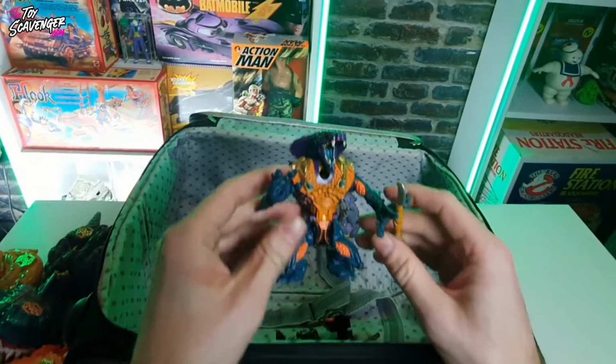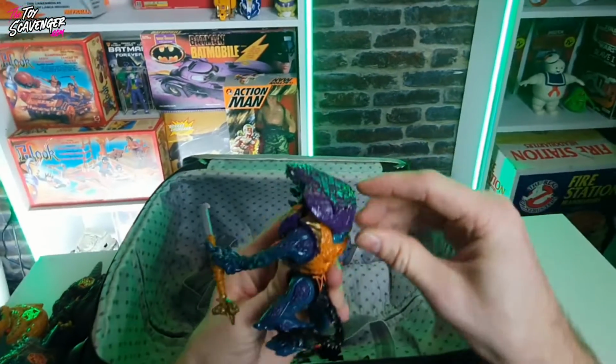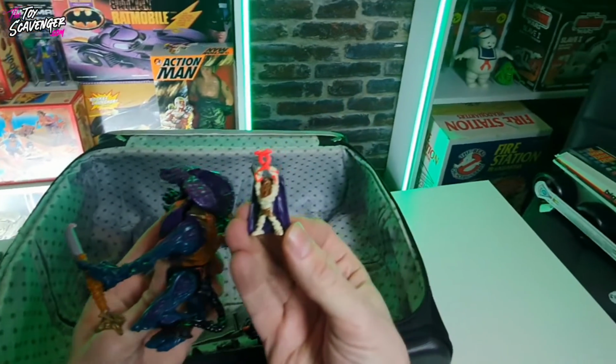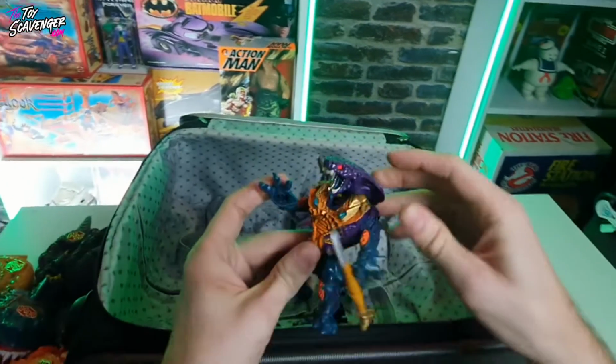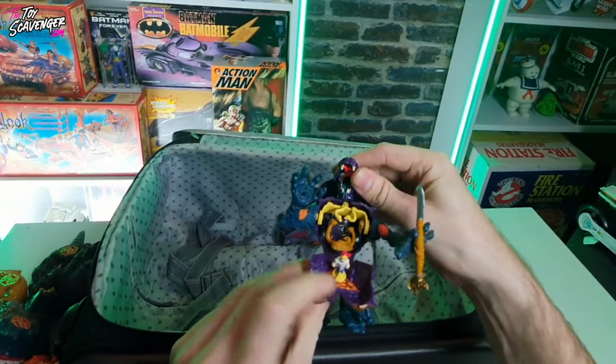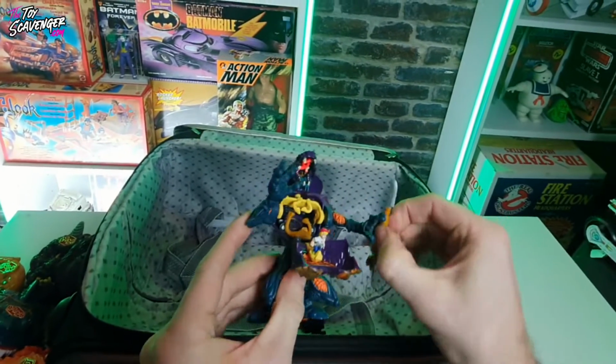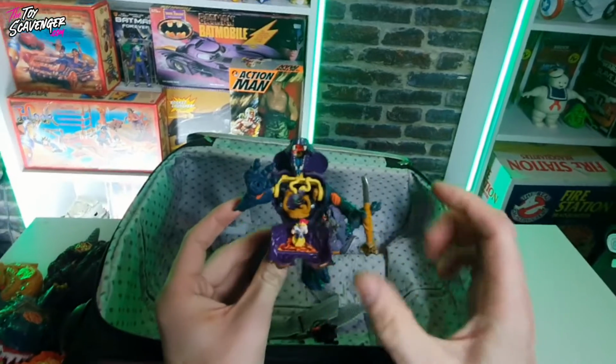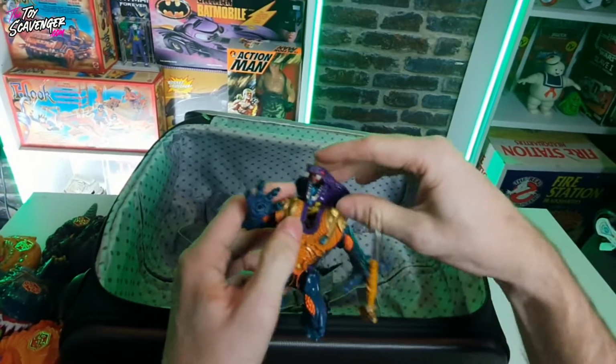The next one is Mighty Max Strikes Fang. Here he is. He has his little compartment here with a little mummy on the inside there, which is great. That goes on there, pops up, that pops down, Mighty Max inside. Pretty cool. There's his nice little weapon there. He's always missing his towel, and he's actually got another little projectile that's missing that I'm sure I've got somewhere as well, so I will find him.